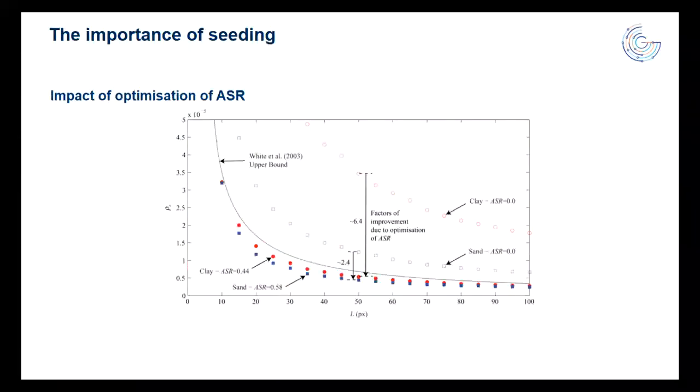And here's the effect in terms of measurement precision. This shows you the importance of seeding, because as I suggested, back in the early days, people used to try and use sand that had nice natural texture. But actually, this data here is showing that even if you take a sand, applying additional seeding to it is going to improve the measurement precision quite significantly, by a factor of about 2.5 in this case. Okay, so even if you think you don't need seeding, it might well be beneficial to add it in.